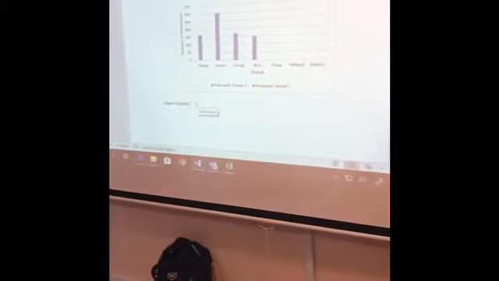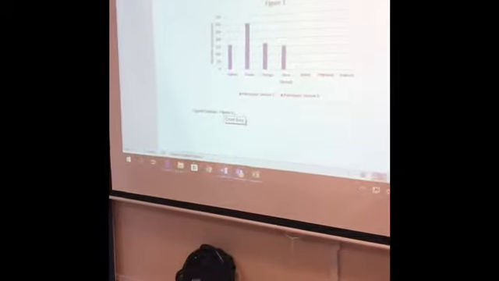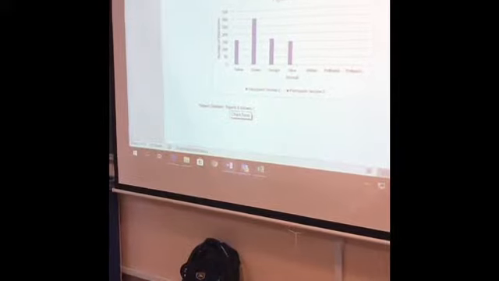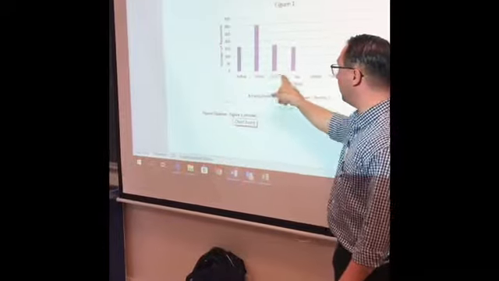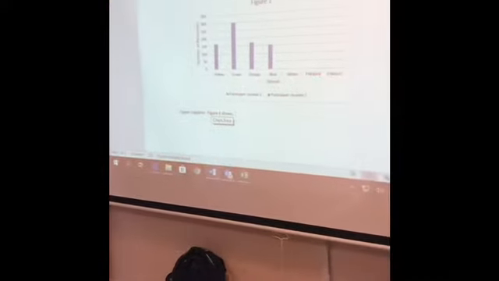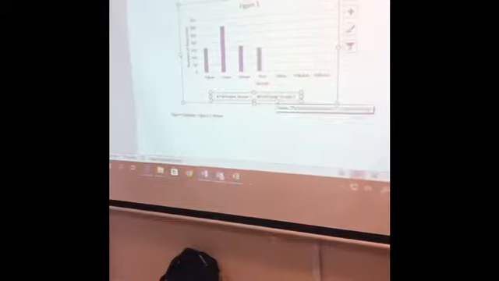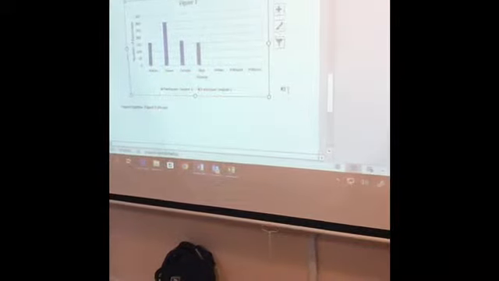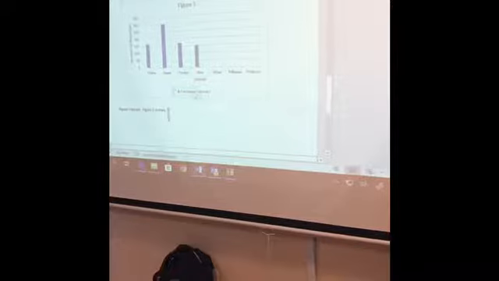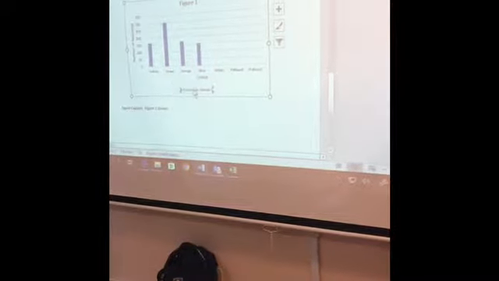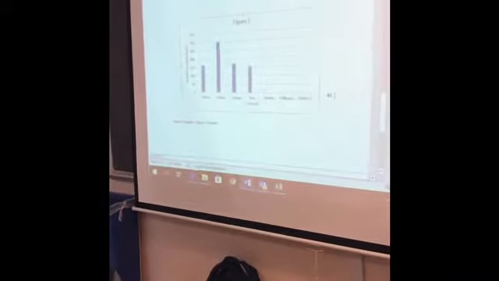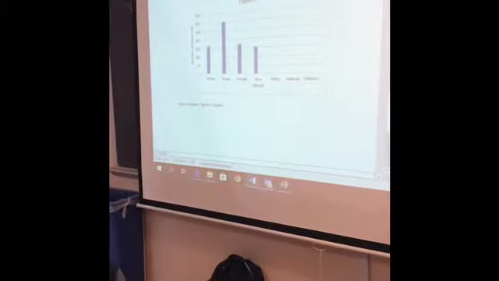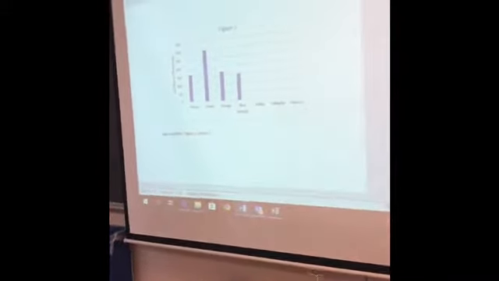This is not indented. So figure 1 shows, and then all you do is take: figure 1 shows the number of responses for the 4 stimuli of yellow, green, orange, and blue presented during session 1. Done. Since there was no session 2 on this graph, you could remove session 2. You also can remove the participant in participant session 1. So you erase the whole thing, and then you list what the figure shows, okay?